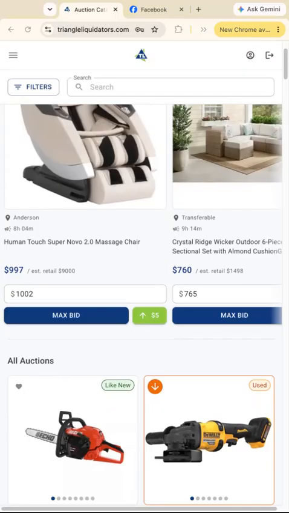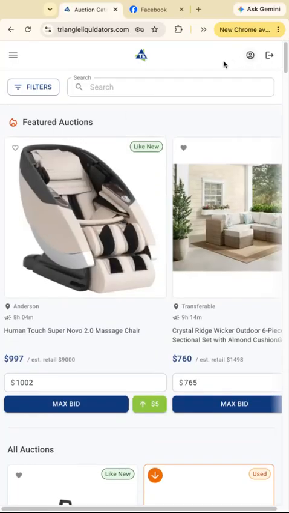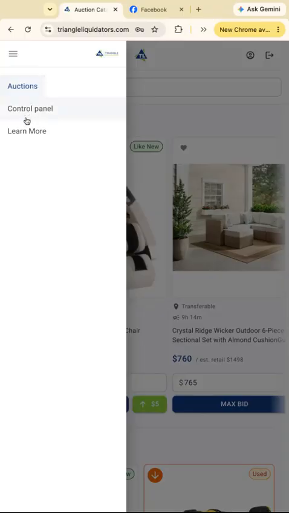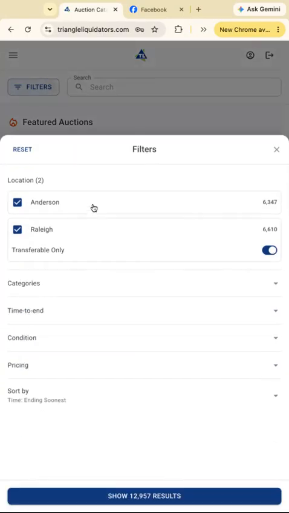We're talking the Facebook flippers, flea market, Jockey Lot for those folks down in South Carolina, the eBay sellers, those folks. So let me really quick start off with just getting to the screen, right? So I'm logged in. You've only got a couple buttons at the top, the three lines. This brings you to control panel in the auctions, and then filters is where you want to go.